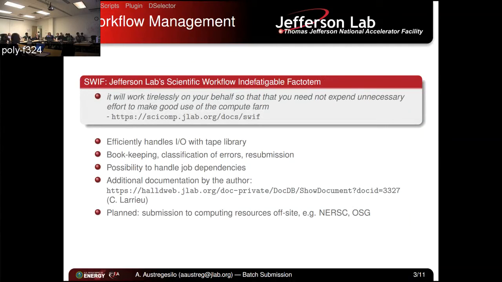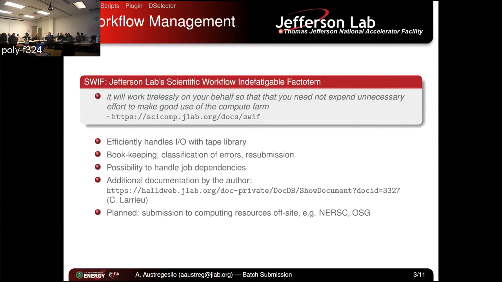And to make good use of the computing farm, it efficiently handles I/O, input/output, with the tape library. It does all the bookkeeping of the different jobs. It gives you a list of errors. It makes it easy for you to resubmit jobs. At the moment, there is even a possibility to handle job dependencies, but I will not go into detail here.